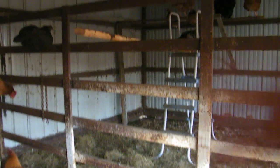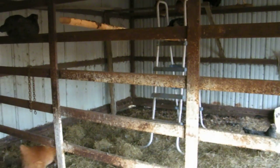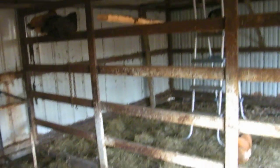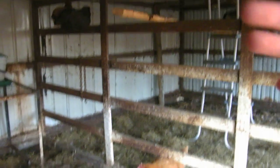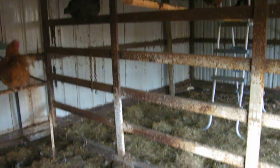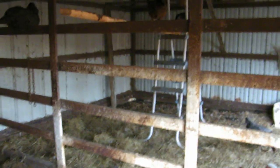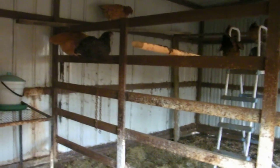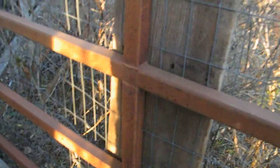Right now, we don't have a lot of proper quarantining areas, because even when I set up that carport, I set it up in such a way that my bantams wouldn't be able to get out, and that was kind of the thing, is I wanted to keep them in there until they were situated. Unfortunately, the wind ripped it up the second night after I got those bantams. Now, even with that, it's not like they couldn't interact, because it was just fencing. The chickens can interact with each other on either side of the fence, and it just wasn't going to work that way. So, we'll have to do something else.